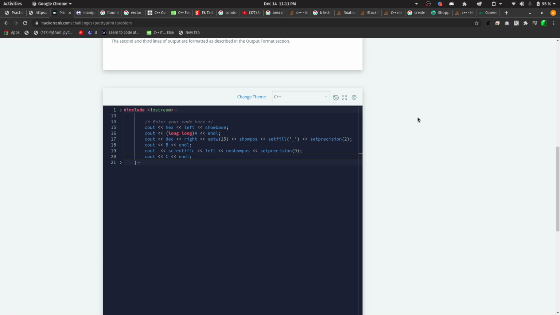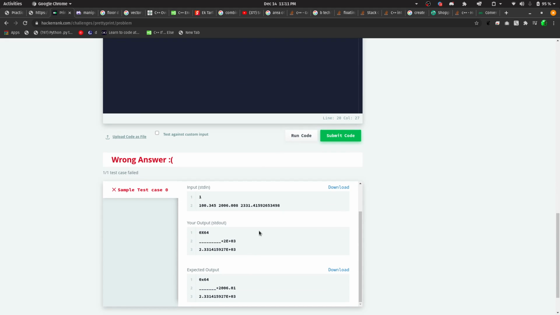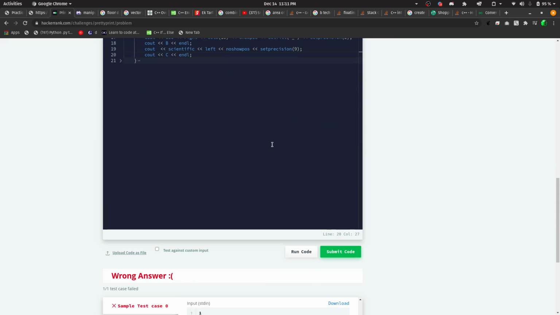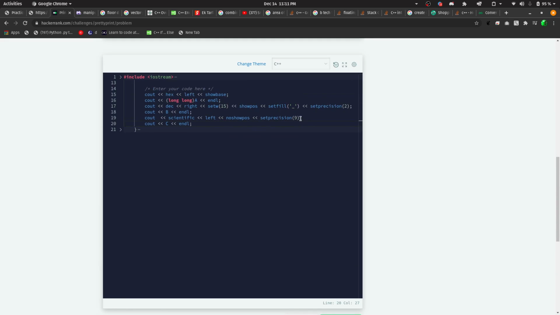Two base. Why did it fail? Fail here. Decimal, right. I will show a setprecision too. If I remove setprecision, it will work.